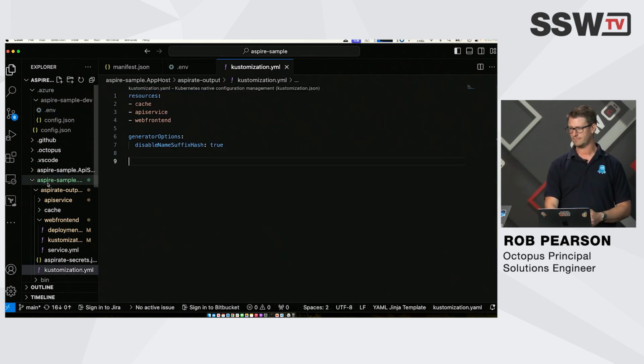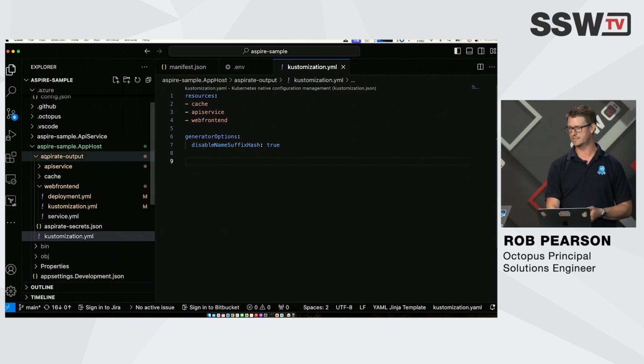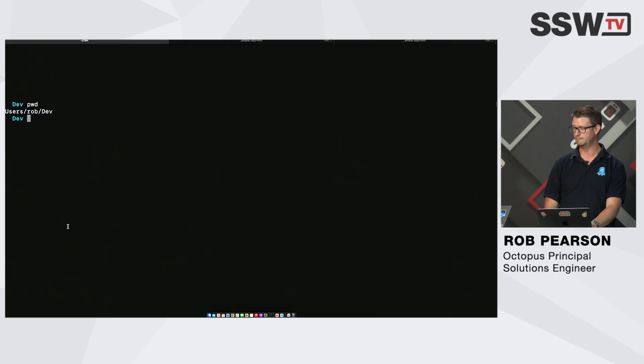And so the other thing I'm looking at here, if I expand this just a bit, so this is my app host directory, and I've already run Aspirate here. So what you can see is a customized file, and you can see it for each of my containers, and it has the appropriate files, which is really nice. But if I jump to the command line just quickly, what we can see here, this is a raw project, like just a command line. I haven't created a project yet.